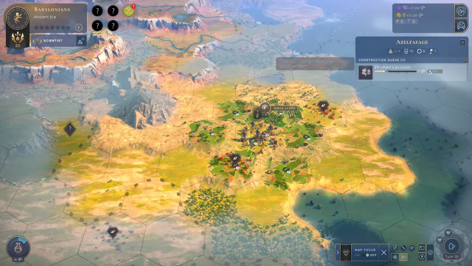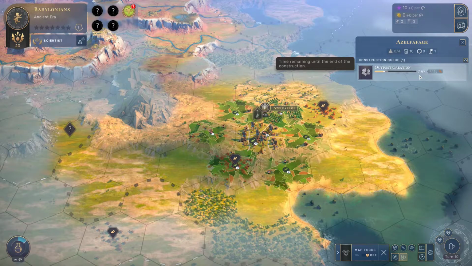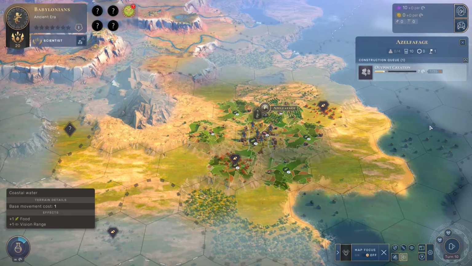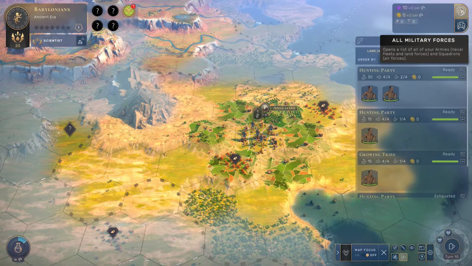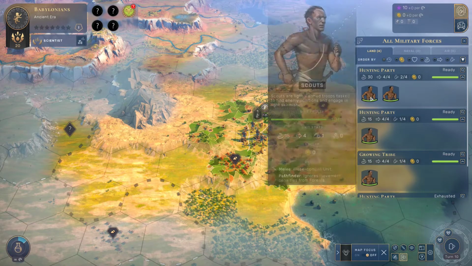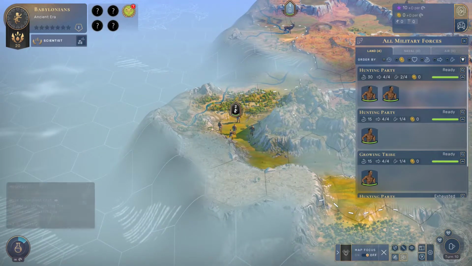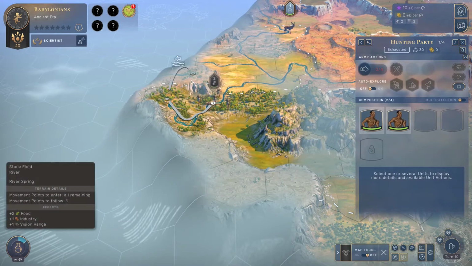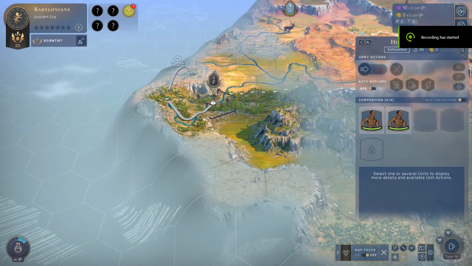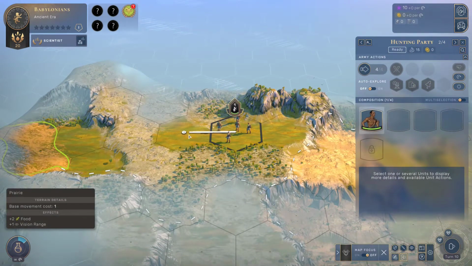Create an outpost. 7 turns? Really? 7 turns? Aw, man. Well, that sucks. Okay, let's see. All military units. Ready? Search. Yeah, let's go exploring. There's gotta be more stuff around here, right? Alright. New party. Hunting party. It's supposed to be the Mycenaeans over here.